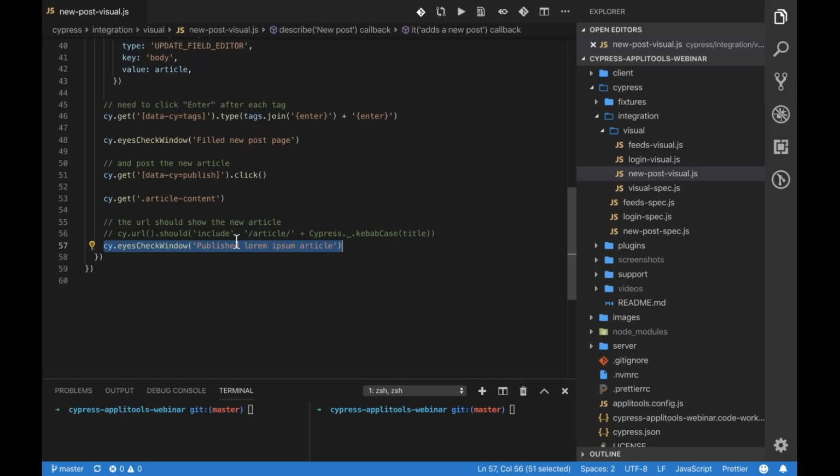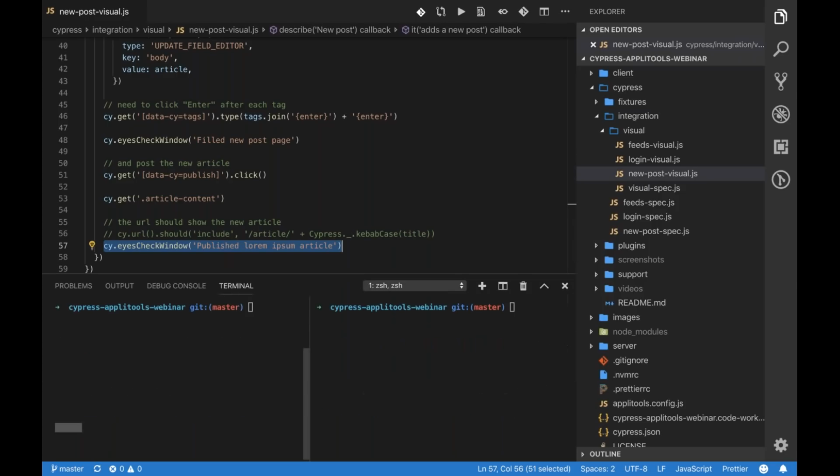Because you're basically not only testing whatever you wanted to test, but you're testing things that you may have not thought about. For example, the menu disappearing when there's an error message, or all those weird things that can sometimes happen in applications. So this is how it looks like. Let's run it. And I'll do npx Cypress open, just like Gleb did, to open the UI.